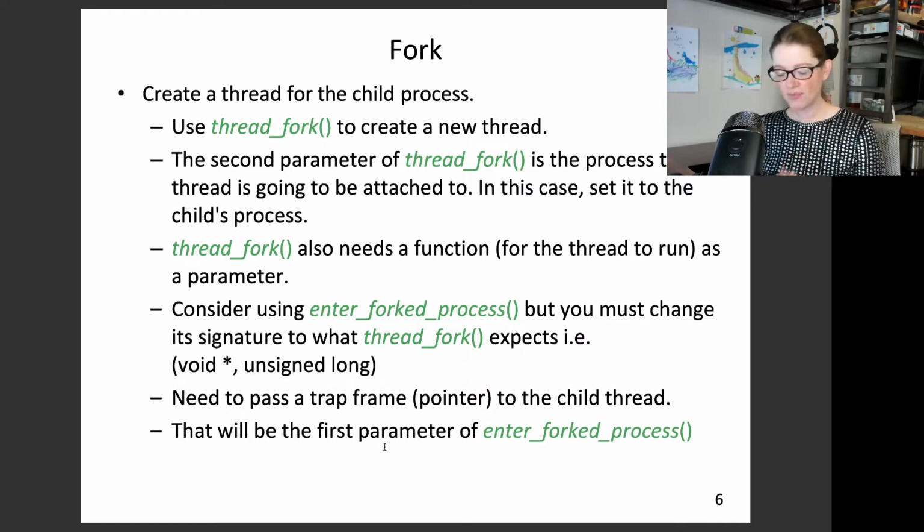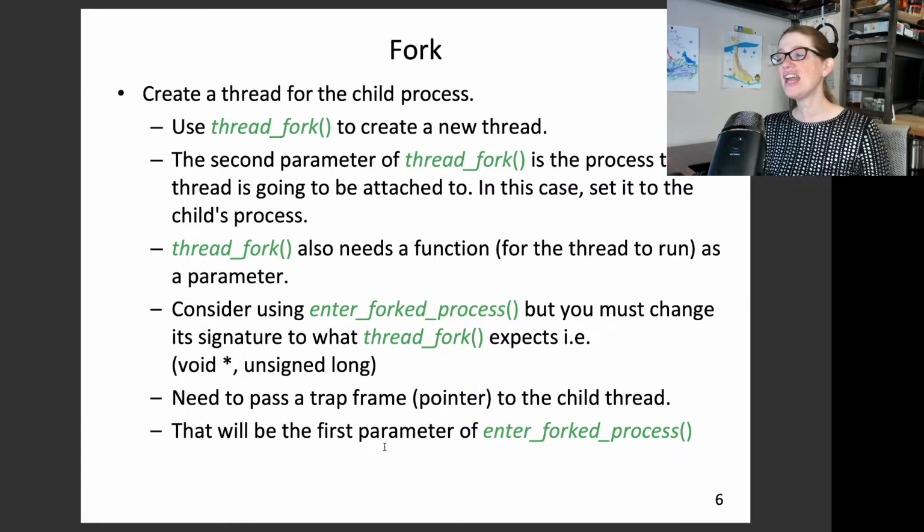The purpose of the function in our thread fork is going to be setting the kernel stack up for this brand new thread. Because remember, when you create this new thread, its kernel stack is empty. So it doesn't know how to return from kernel mode to the user stack that's already populated by ASCopy. So we need to set up the kernel stack for our brand new thread so that it can return from the fake exception and actually go back to user mode.